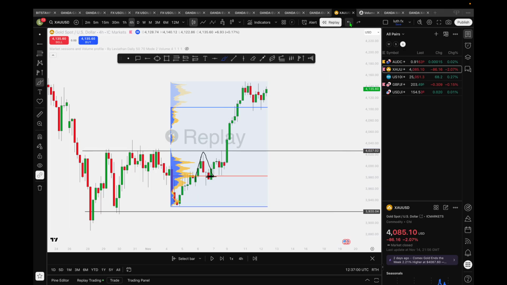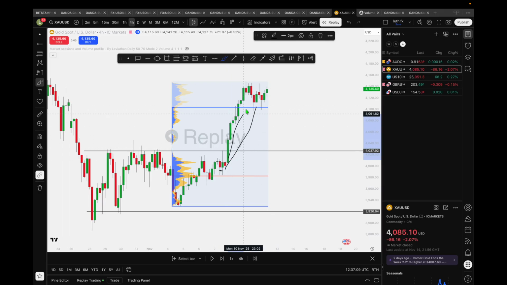But this move had already happened on the market, and right after it, you saw weakness, and the market made a huge move to the upside, right? You can see the market was able to make this huge move to the upside because this whole zone here was a low volume area, right? So it was a low volume area. That was how the market was able to move impulsively and quickly within this range. Like I said earlier in the introduction, the market moves faster in a low volume area and moves slower in a high volume area, right?